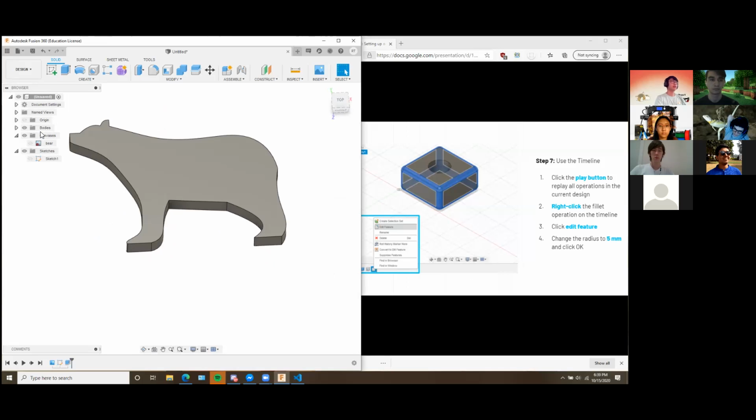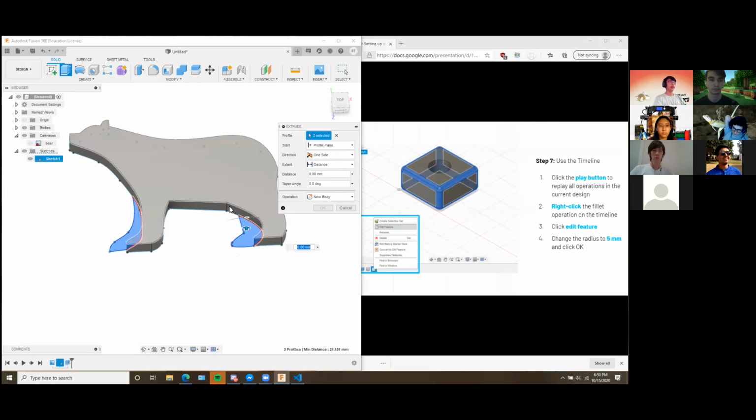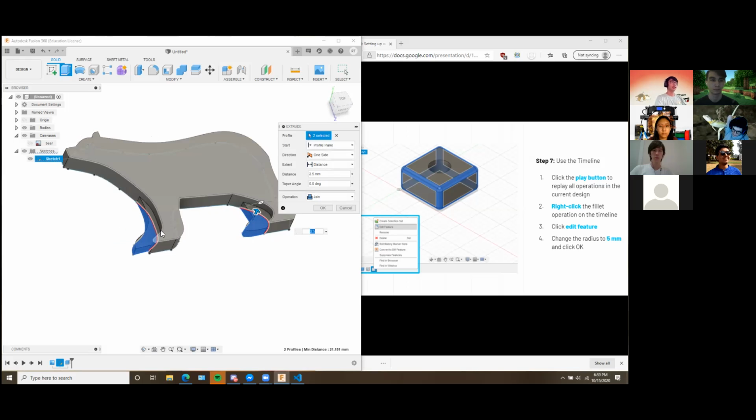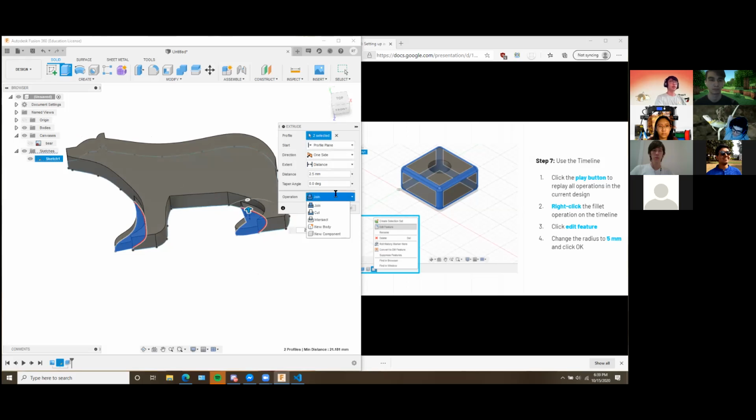So let's say I wanted to extrude the rest of the legs. So I'll click sketch over here to see it. And then I can click E, and I can select these paws. And to add a depth to this thing, I'm gonna extrude it only halfway, so that it looks like it's kind of behind. And then you want to make sure the operation is at join, so that it combines the 2 bodies together into one. You can also use cut to do the opposite. So let's say you had a body, but you want to remove some things, you can use cut to cut through it. So then, yeah, I'll click OK.